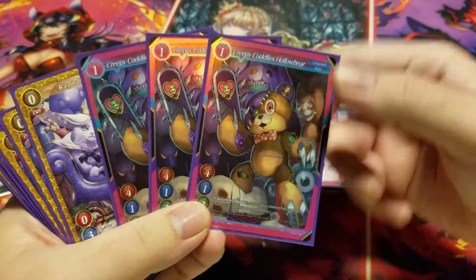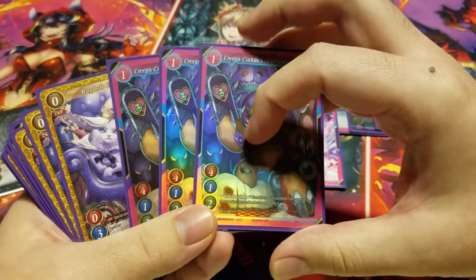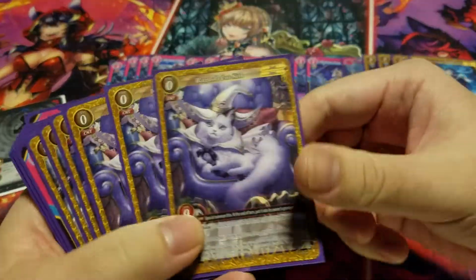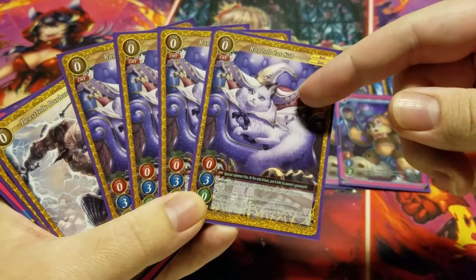So the reason we have 3 of this one is because this one destroys sets, and set destruction is probably the more important of the other abilities from when we special summon them. We're also running 4 Ragdoll Cat Sith. Again, this one can change its level to level 1 as a familiar.